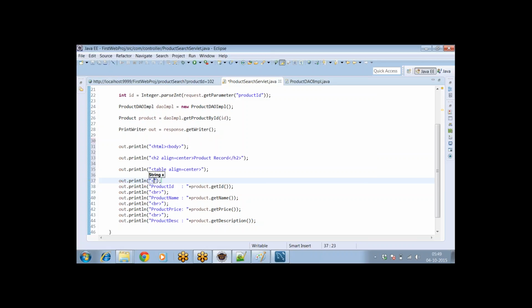So we'll create a table, we'll add a row, and in this row, we'll add cells.